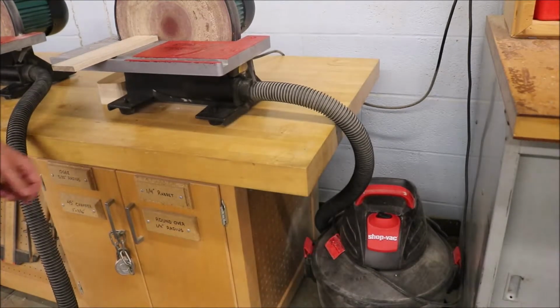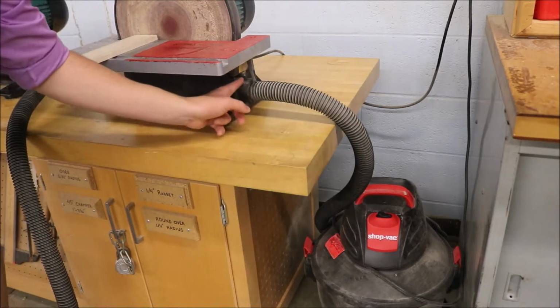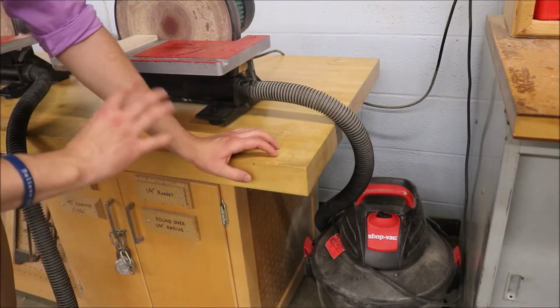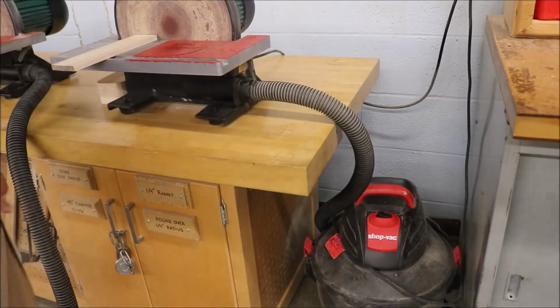The next safety rule: make sure the vacuum is on and connected to the side port. That way we can prevent all kinds of dust from spreading into the air and making a giant mess. So make sure it's always connected and turned on.